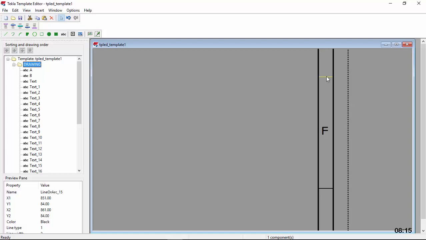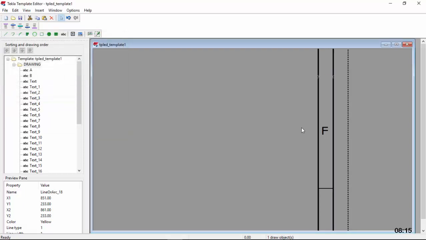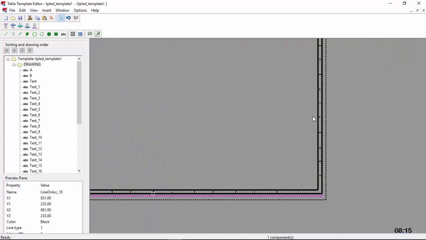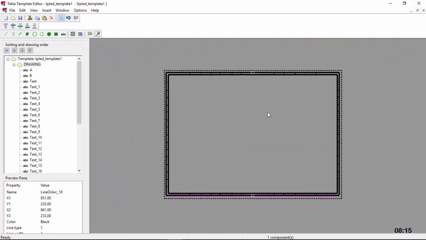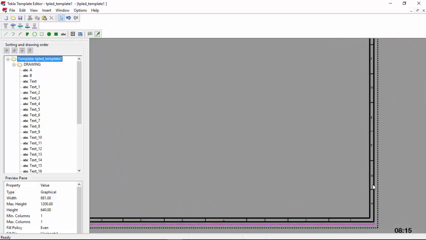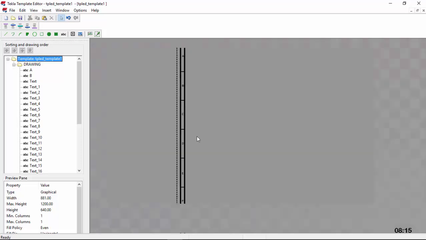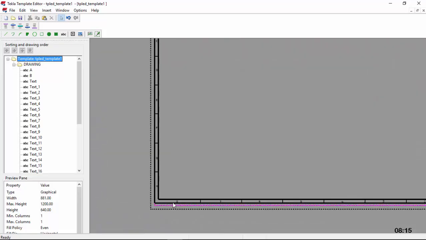So this is what we have now. Change that and click OK. Now if I make it bigger, this is what we'll have. And this is part 1. So the next we'll be placing the title block here. This is just a title block outline, and this is what we'll have.